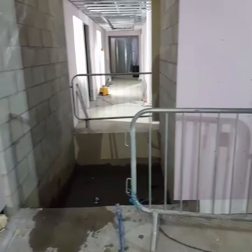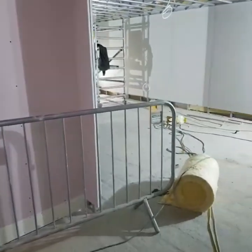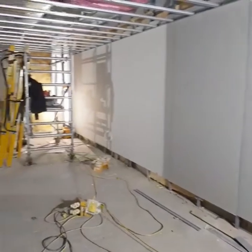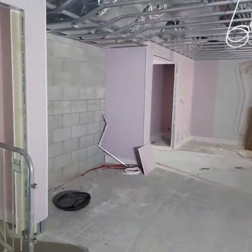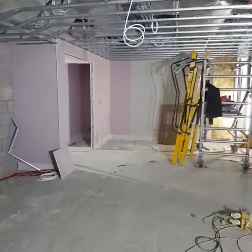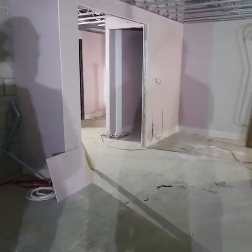And this room here, Brother Farouk — what's this? So we have our body wash — our ghusl facility. This is a big room, isn't it? Wow. The size of the room has been designed to have a cold store for the body, as well as generous space for storage in here and to be able to wash the body.